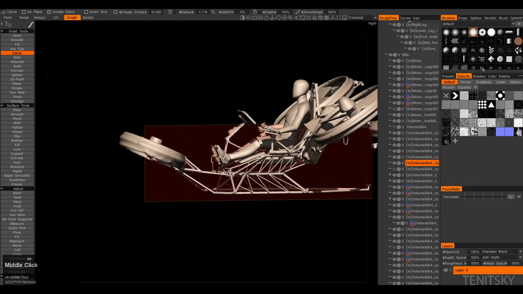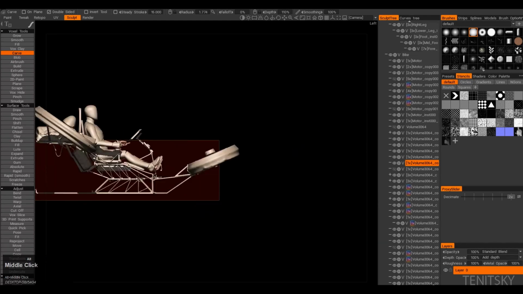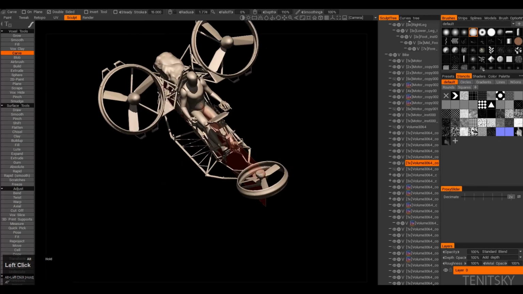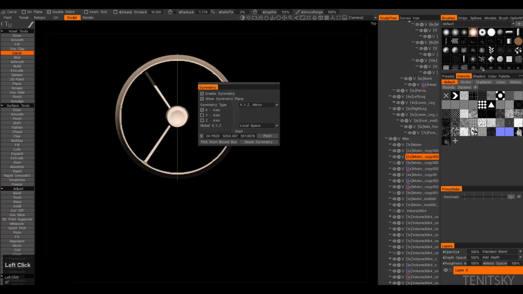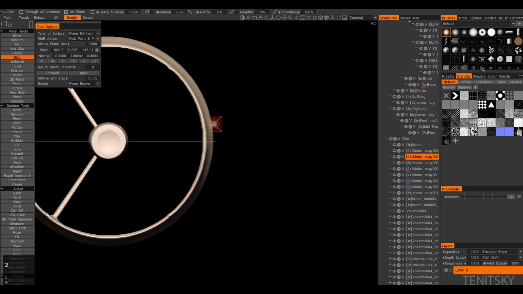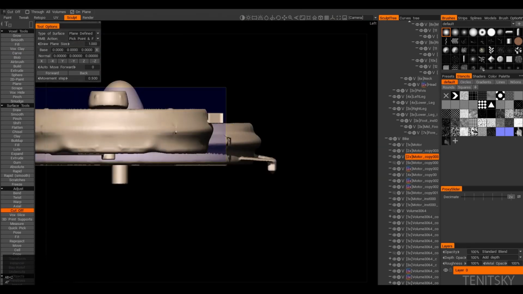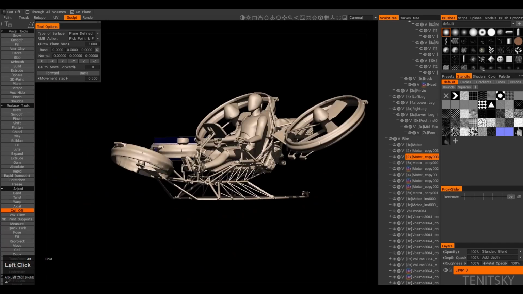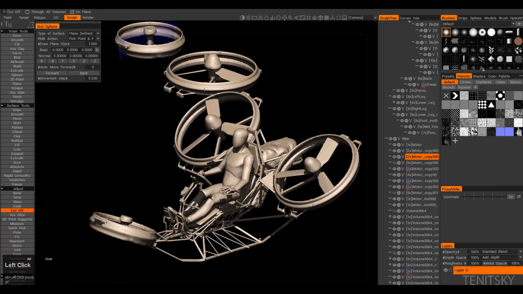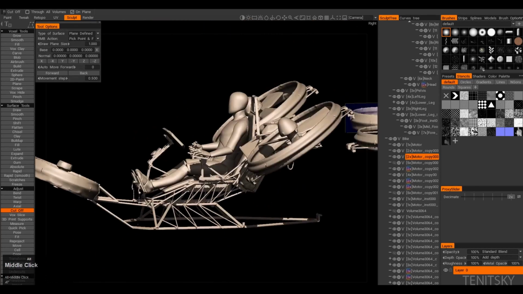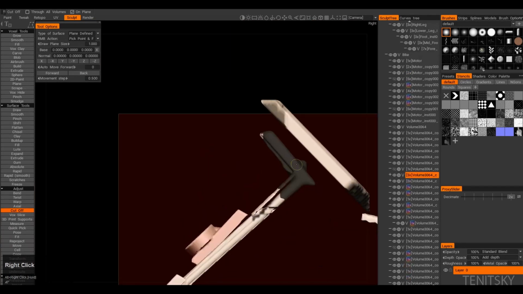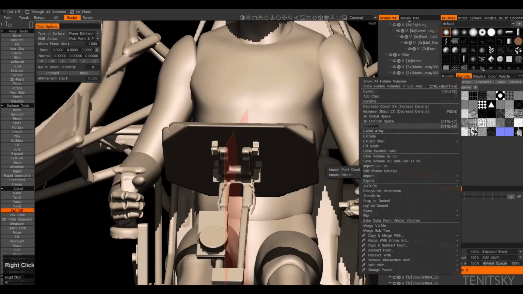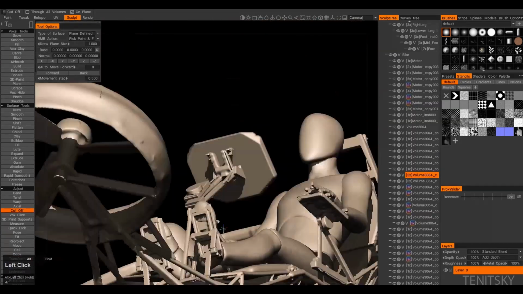Just extra support for the frame, which looked a bit too thin. So I'm trying to connect the monitor because right now it's kind of hanging in the air.